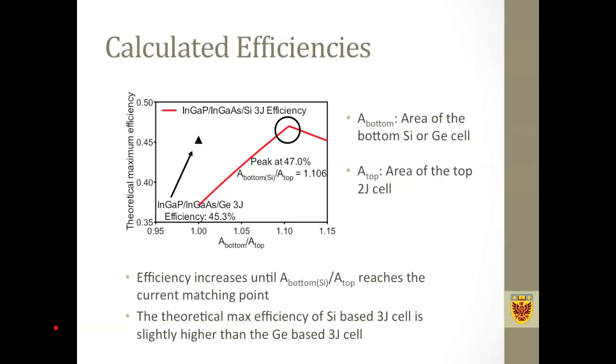Here, just for comparison, we also calculated the theoretical efficiency of a germanium-based triple junction solar cell with an identical top cell as the silicon-based triple junction solar cell. And we can see that by using areal current matching, we can actually get a higher efficiency from a silicon-based multi-junction solar cell.